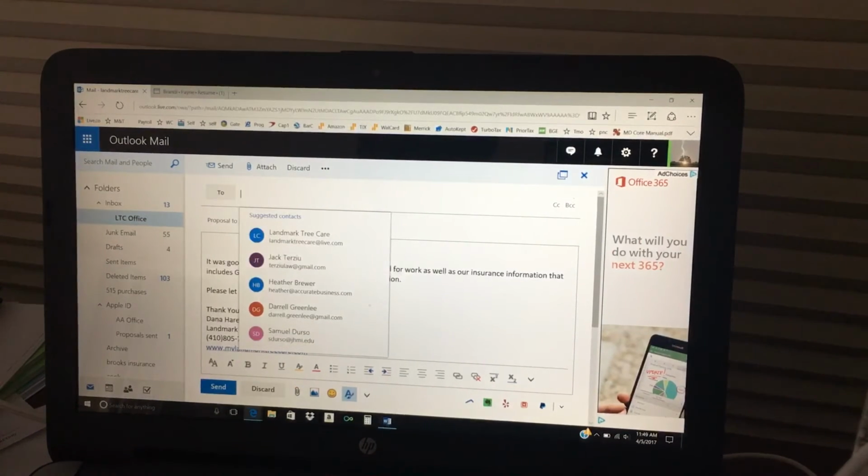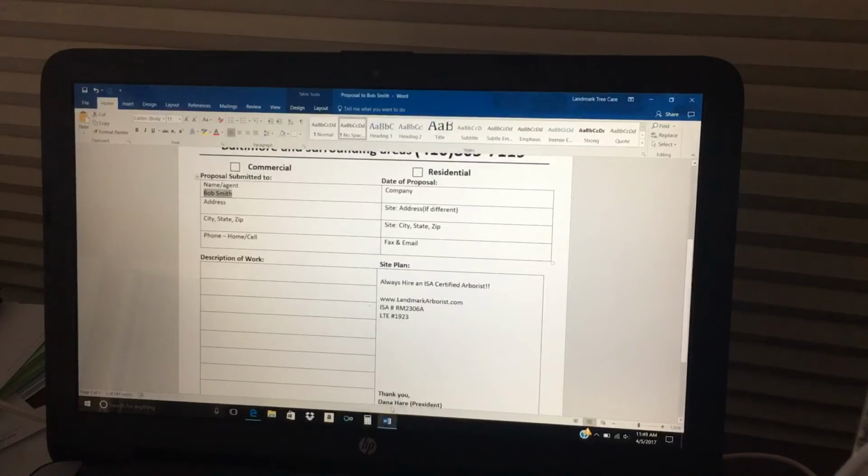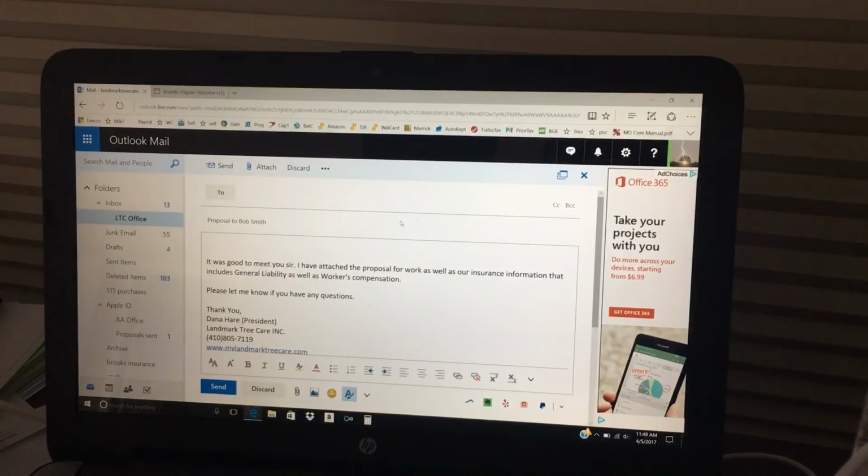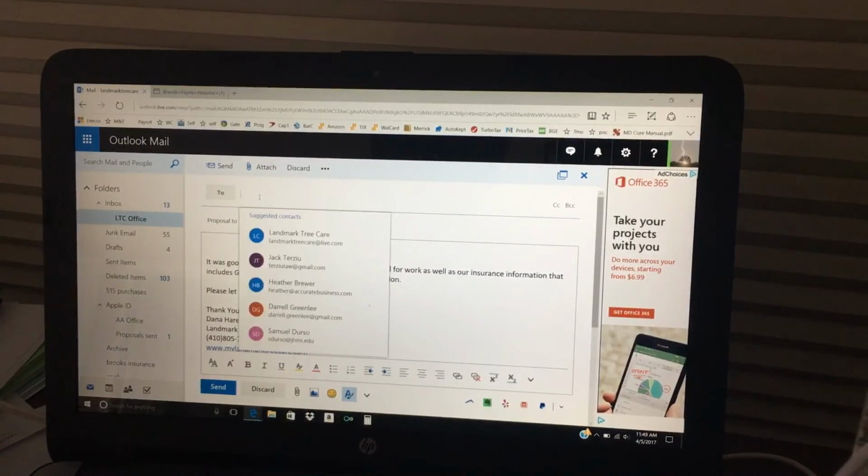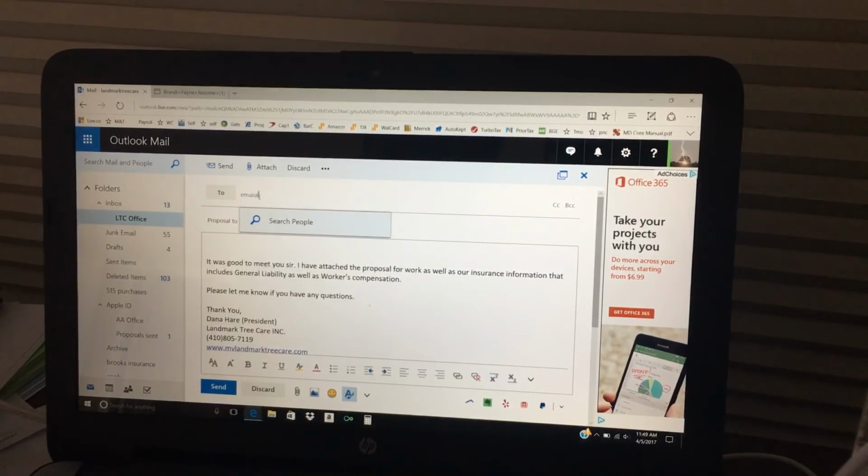And then I go over here and copy and paste the email address that I have. Copy, close, because I can't attach it while the Word file is open. And then come over here, paste it to email guy at superawesomefish.com. All right.